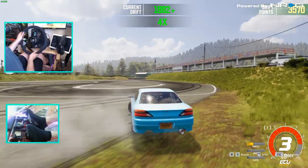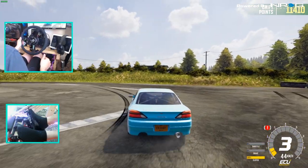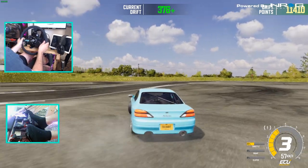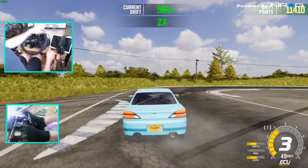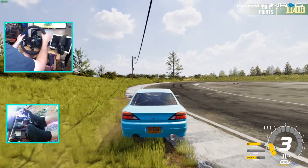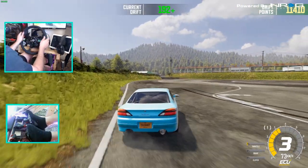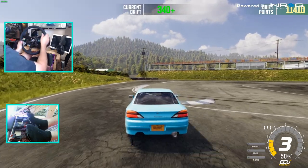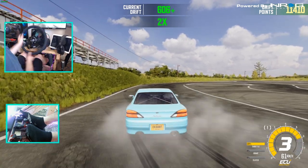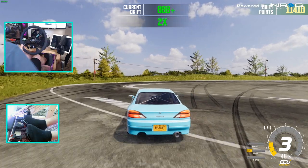I think I'm going to do a full build on that BRZ — a little bit lower power though. About 500 horsepower but with a really grippy setup: full suspension, maybe full wide body, everything like that. See where we're at because the game is starting to feel a little bit better now. It is early access so they are working more and more on it. I'm starting to actually get a feel for how the physics are, and we're kind of able to throw some lines — until you get in the grass and it's really super slippery.